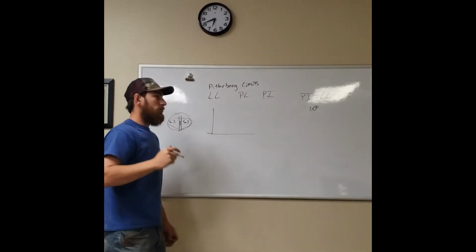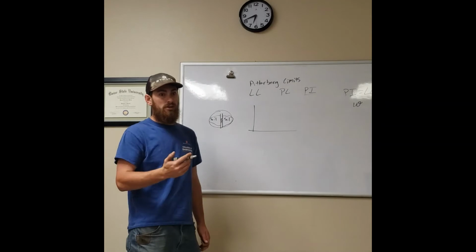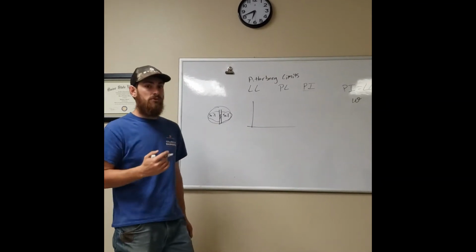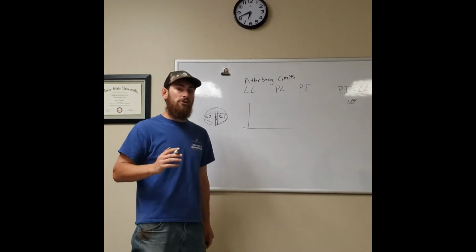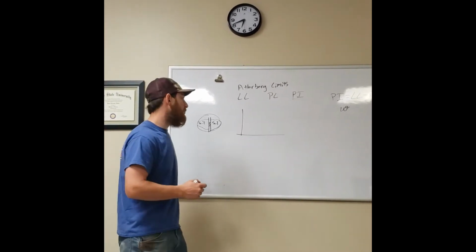There's a bunch of equations in the lab manual about different ways to calculate liquid limits, as well as in the ASTM and in the AASHTO that I provide with you guys, but do not use them. There's a much easier graphical way to do it. The graphical way is what I'm looking for in a lab report.